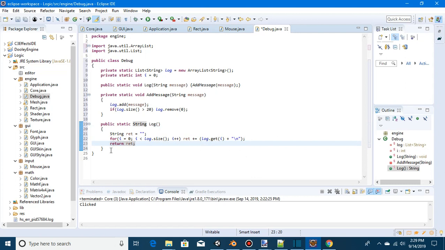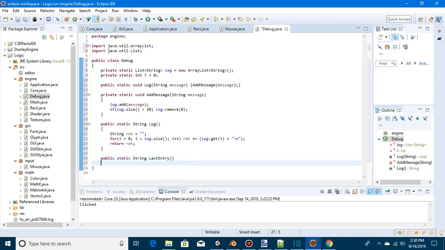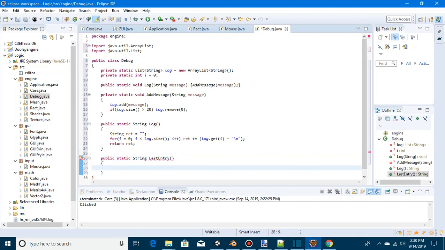Now, last but not least, we don't want the entire log to be on that one line. So we need to be able to get the last entry in the log. So we're going to say public static string lastEntry. And this will return the last entry.